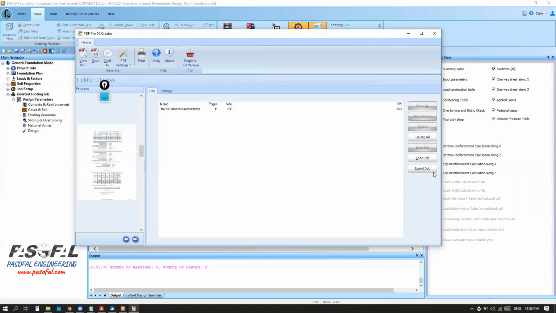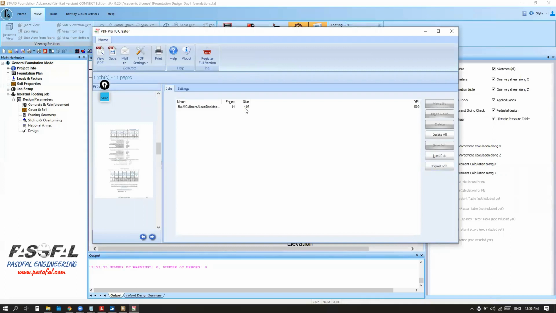Okay, so here I have this, and then let's say export job. Oh, 11 pages. Actually, 11 pages is fine, because some other software are very detailed and produce maybe 100 pages. But this is STAAD Foundation Advanced, the report is very summarized, very detailed, and very easy to understand.